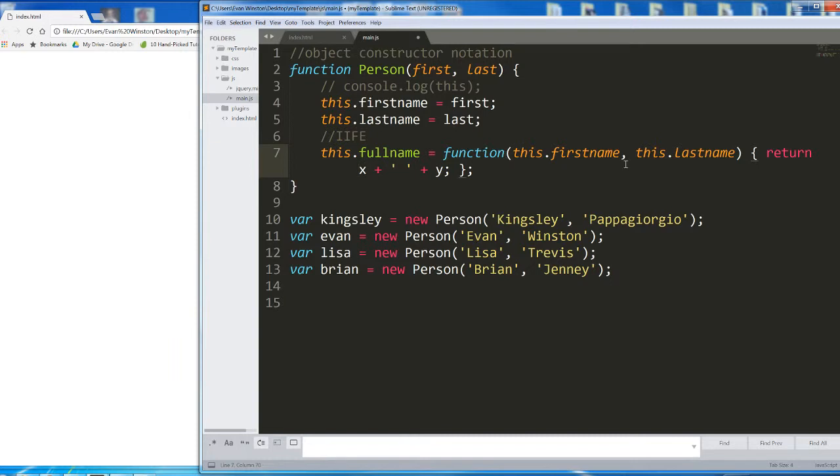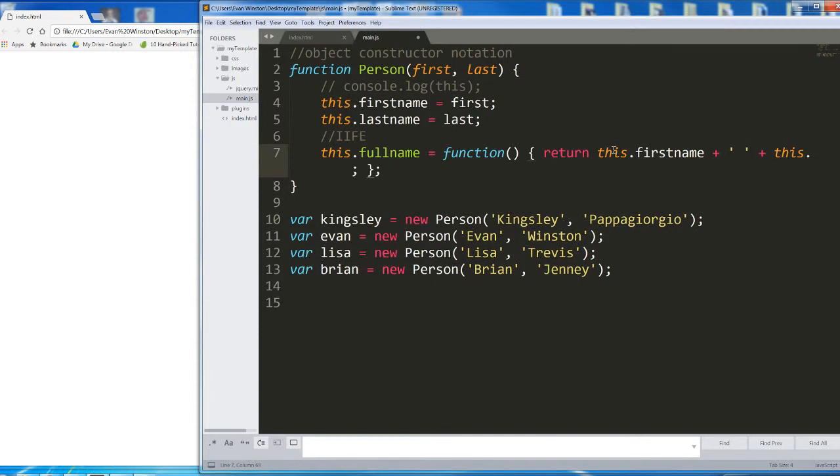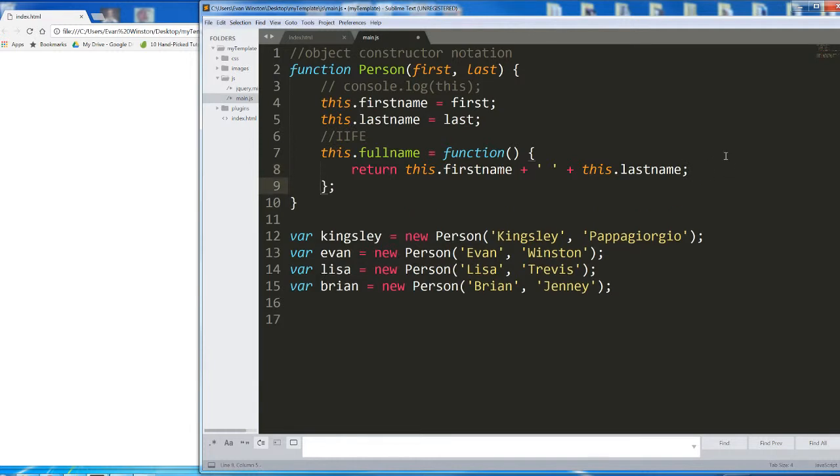You are more likely to simply see an anonymous function which somehow uses properties of the parent object, the containing object. Just like this. Okay, so we're going to revisit IIFEs a little bit later on.